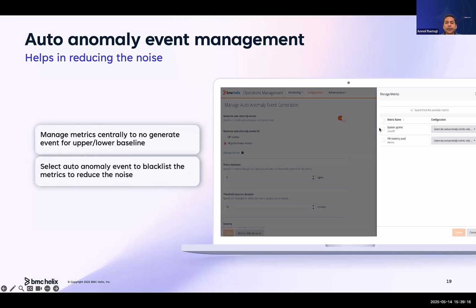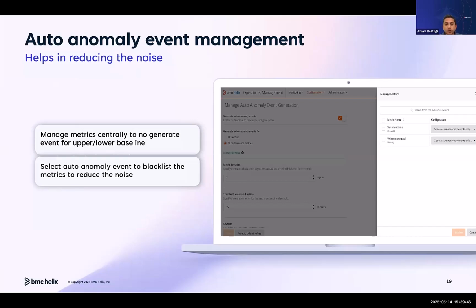Now, customers usually ask how long it takes basically to generate an auto anomaly event. So if you go with the hourly baseline, we start to see the trend analysis after 4 hours of data collection. But when it goes to weekly, monthly, and hourly, that kind of analysis can only happen after 1 month of data, right?